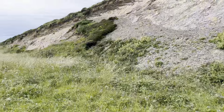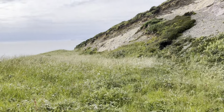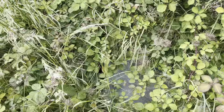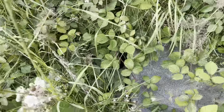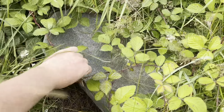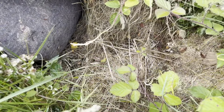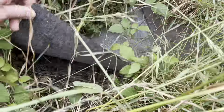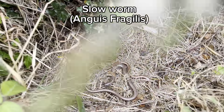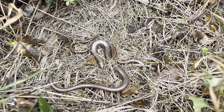So this is now down where that sort of fox was sleeping. This is where we find the adders around this area, although they're sort of along quite a bit here. I just need to get back looking in the other spots to find some more. This next felt, don't think there's anything under this one either. Got 4 or 5 felts down, but I think I've lost one now in the vegetation. Yeah, here's another one. There's another few under here. Nice big adult, and then a little young one as well.